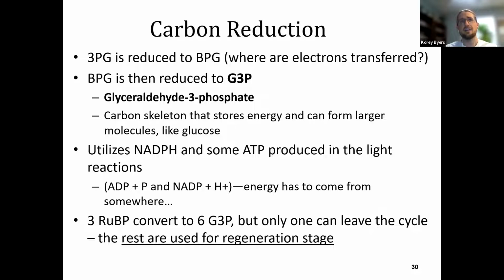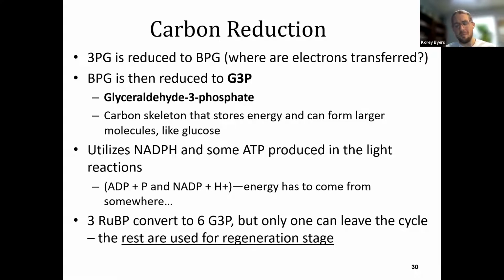I always think of photosynthesis like a recipe. G3P is kind of like flour, right? Nobody really eats cooked flour, but it's a universal ingredient that we can use to make cakes, cookies, gravy. You can use it to thicken things, and you can use flour for muffins, right? All kinds of things you can make from this. So G3P, we can make all kinds of things out of it, not just glucose.